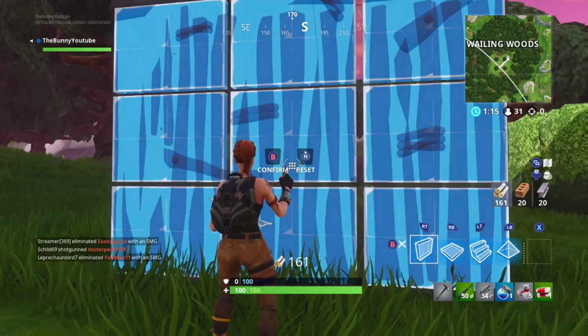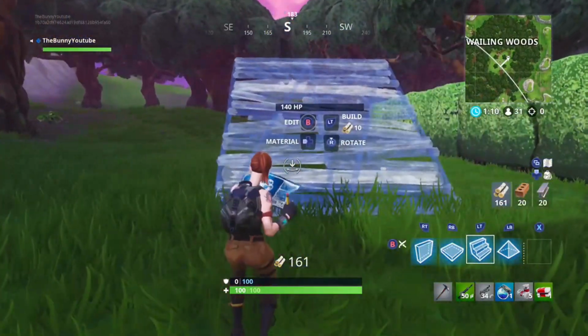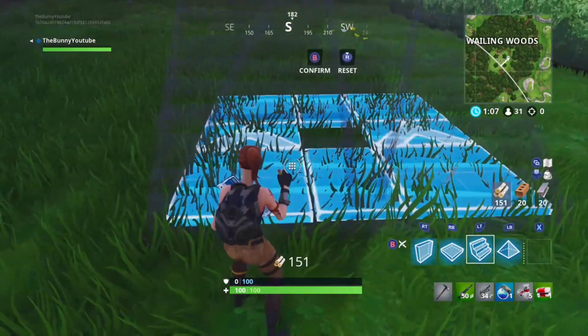So, yeah, guys, that's the wall. There's a bunch of other things, too, but they're not very helpful in build battles or fighting. So the next is the ramp.